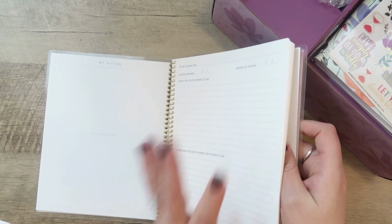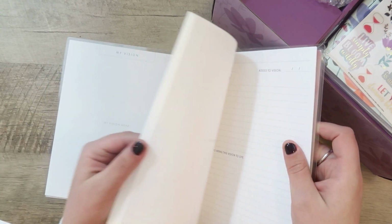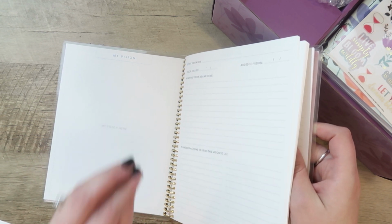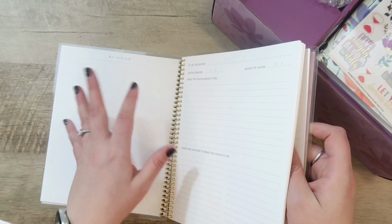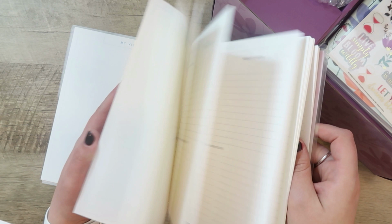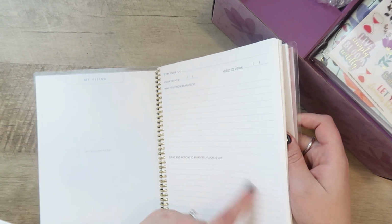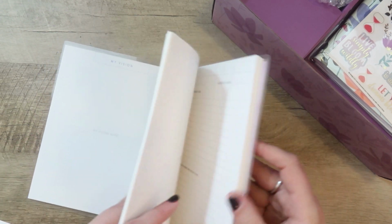Although for me, what I kind of like, and it's actually kind of too late to do it now, but it could be a place to do a vision board for each of my little individual quarterly goals. So for quarter one, I had 8 individual quarterly goals, and I could have done one for each of those quarterly goals and then had enough for the whole year. I might not fully vision board it, but I might fill some of this in and go back and do that, and then definitely do it for next quarter. It's something I'm definitely considering.